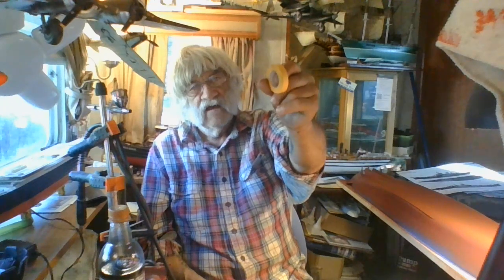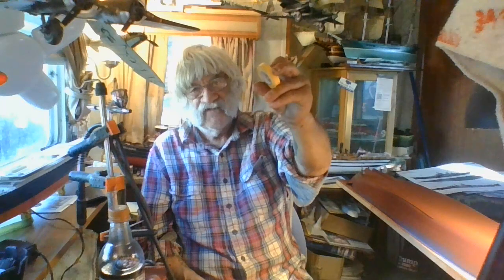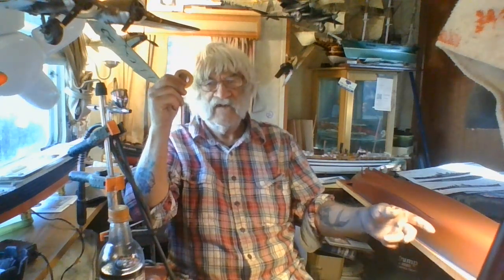Then I went ahead and used this tape here. This is perfect. It's almost 3/8. It's masking tape from Tamiya. That's about the perfect scale for boot topping on this thing. So after the black dried, I took this and masked off the boot topping. That way you don't have to worry about going back and masking off your red oxide, masking off your haze gray or dark sea blue, or whatever there is. Why mask twice when you can mask once? This is the last thing you remove on this model once you remove the tape.